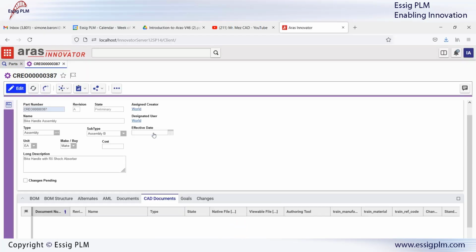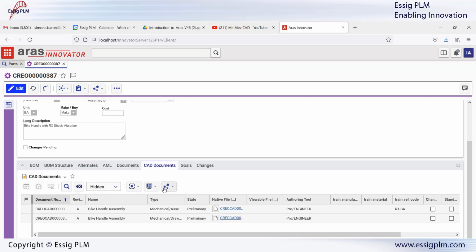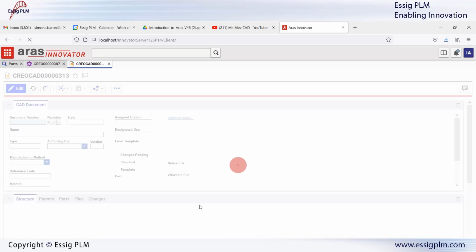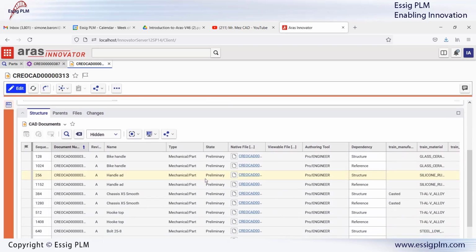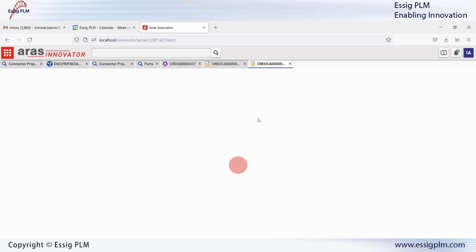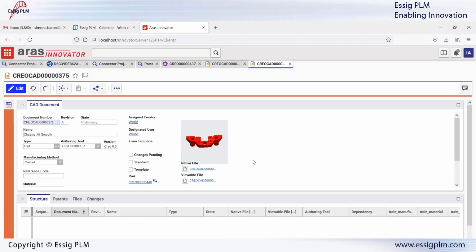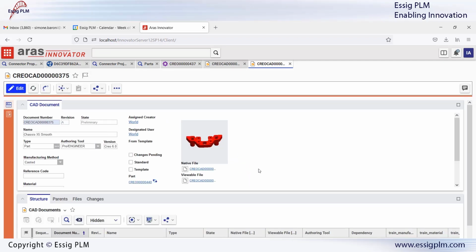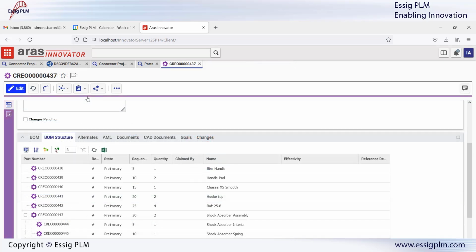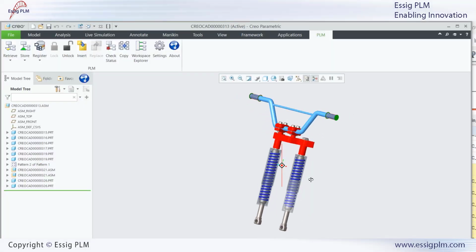Once the connector has completed the store operation, the new design is available in Aras Innovator for all the users with the appropriate permissions. Among other things, the connector automatically creates relationships between the CAD documents and related part items, and it also tracks and updates the relationship between their specific versions. It updates the bills of materials and creates a variety of viewable files.